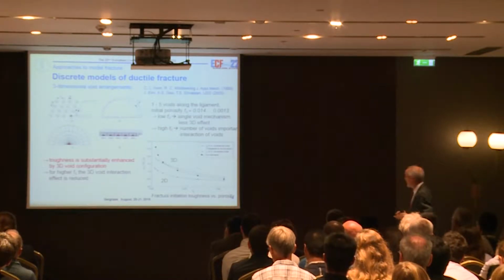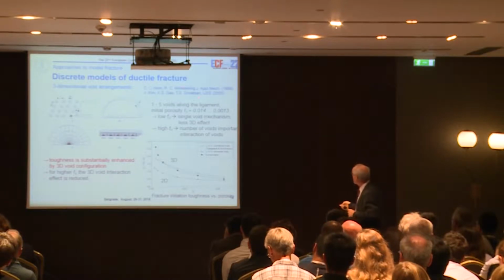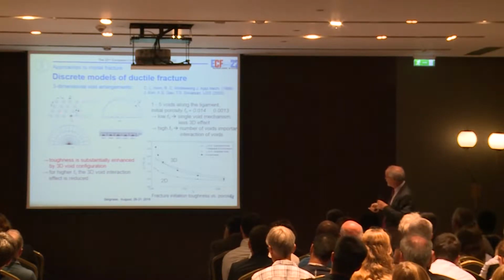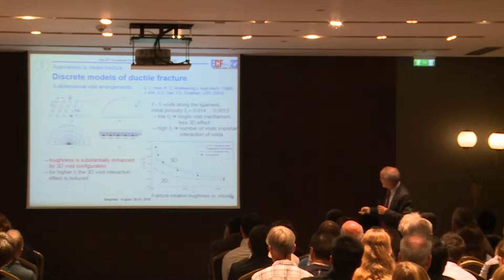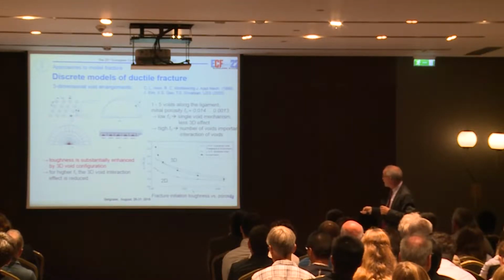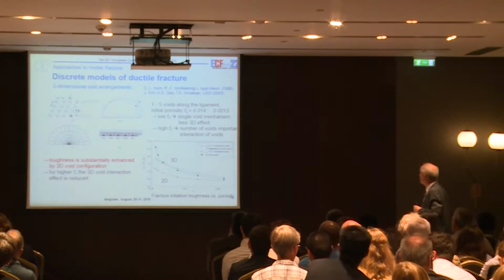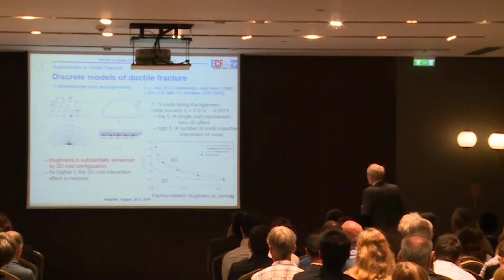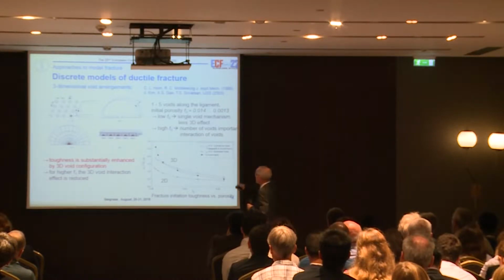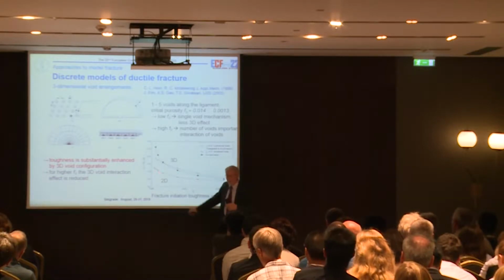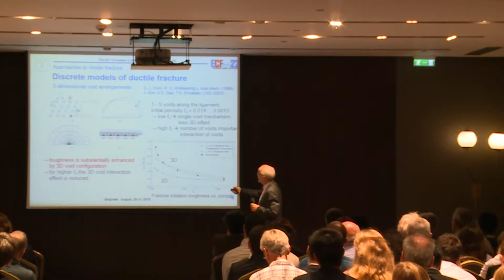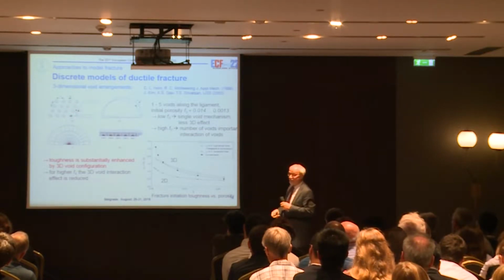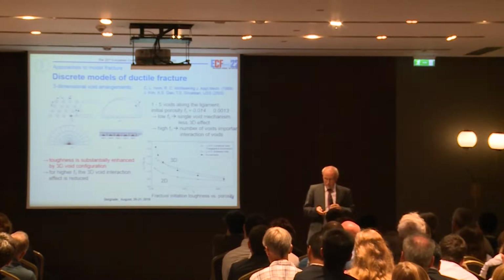This was all 2D results. In 3D, it was done by these authors, I refer to Kim et al. They applied in front of a 3D crack on the ligament a number of spherical voids and analyzed it. And this is again our C over the porosity. Maybe the most important result is that for 3D we have a much higher toughness than for 2D. This is clear because in 2D we have cylindrical voids, and now in 3D the ligaments between these spheres connect as well and absorb energy.